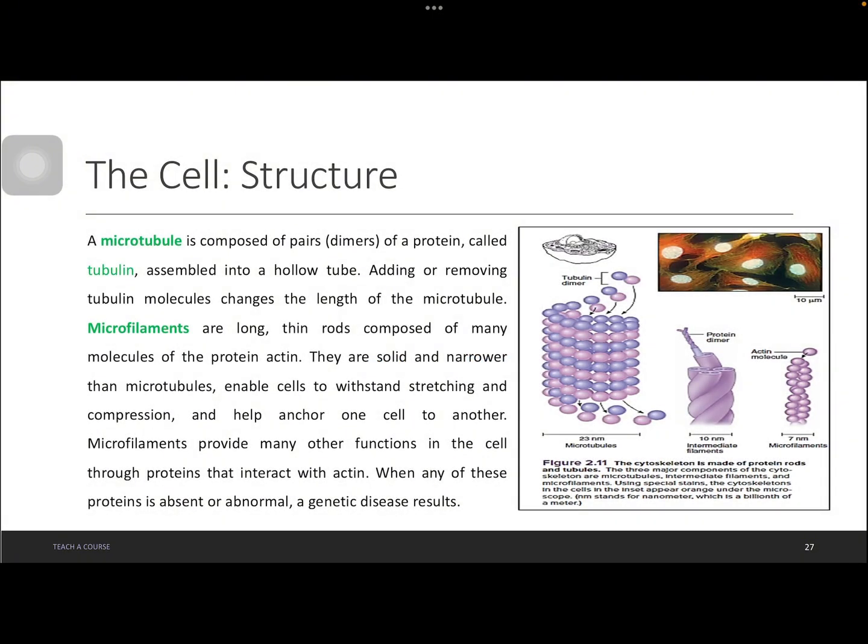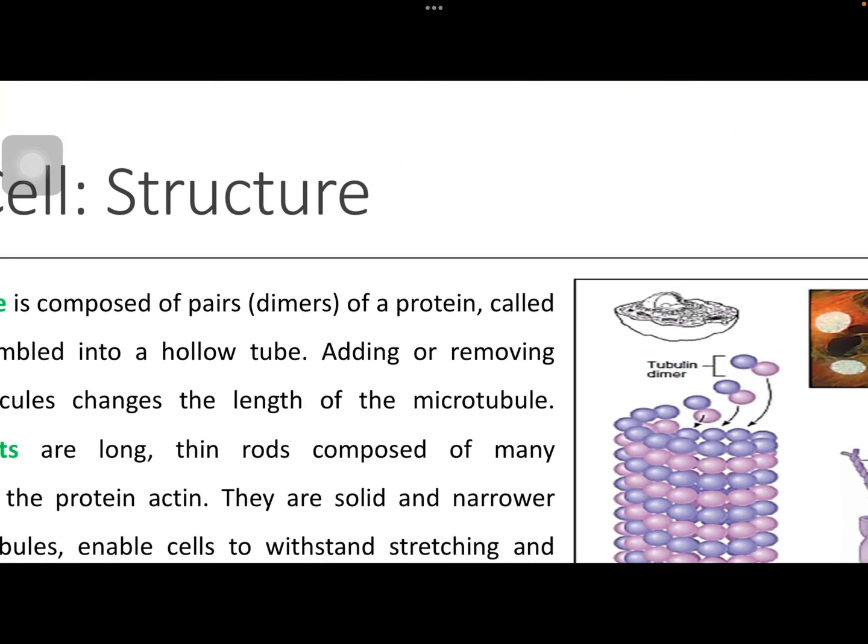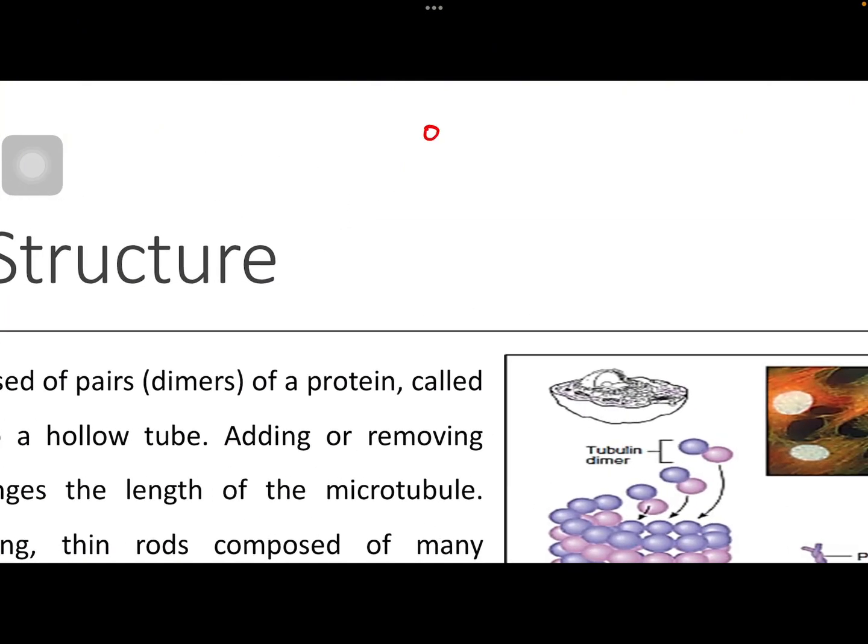Si centriole po, once again, is a pair of 9 triads of microtubules. Ito po itsura ng centriole, class. Paikot siya, tapos 2 ganyan. Minsan ganito itsura nila, magkapatong silang 2. Tapos 2 ganyan po ang makikita natin sa ating cell, kabilaan po ng cell. Okay?